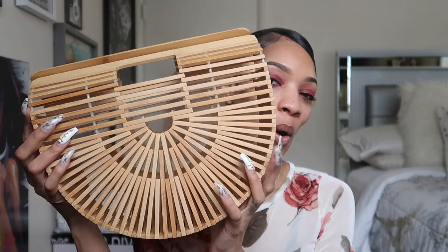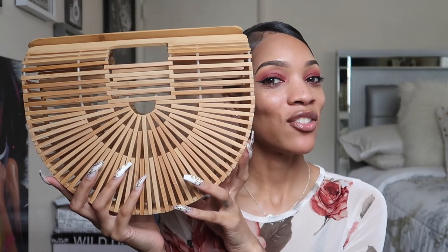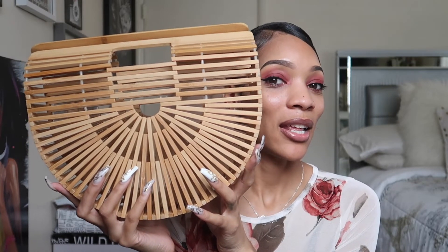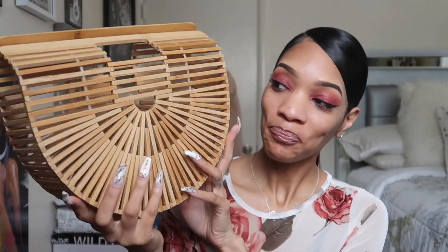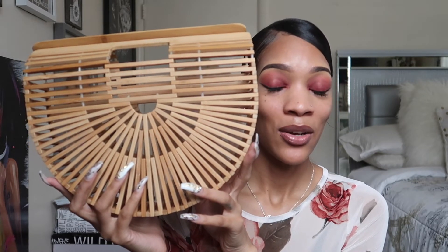The last and final purse — I'm sure you've seen celebrities and YouTubers with it — is this little wooden handbag that I think is perfect for summer and springtime with maxi dresses. I got it from Pretty Little Thing and it was not expensive at all, I think it was about $30 something. I've worn it a couple of times but I plan to wear it more this spring, hopefully once we get out of this quarantine.